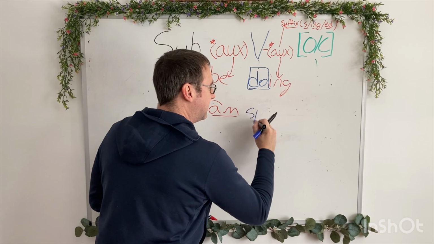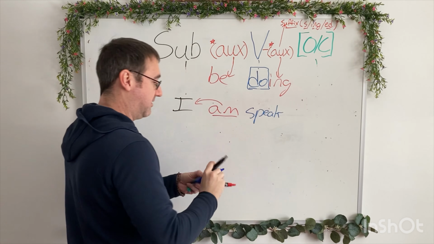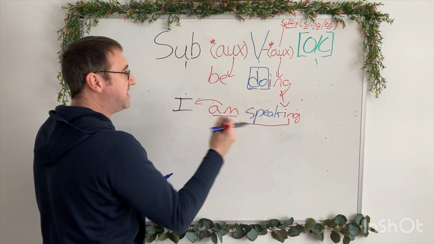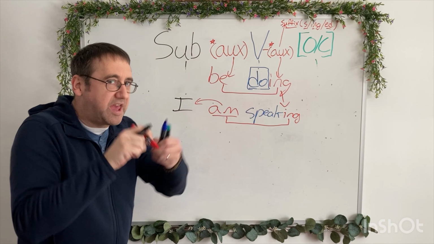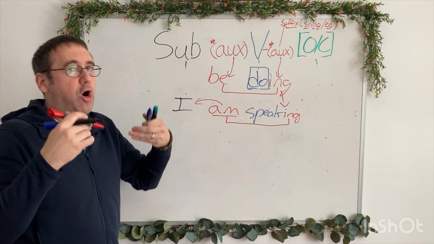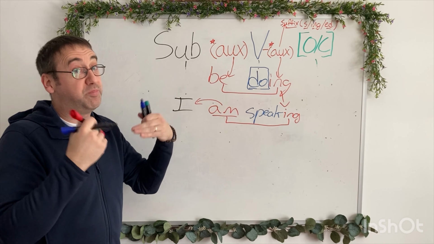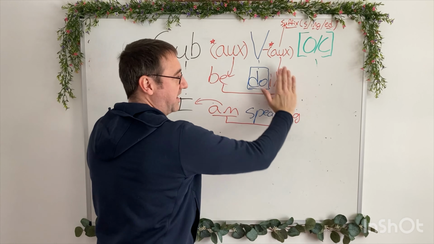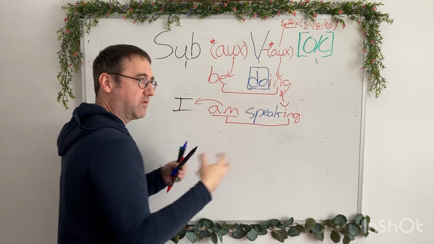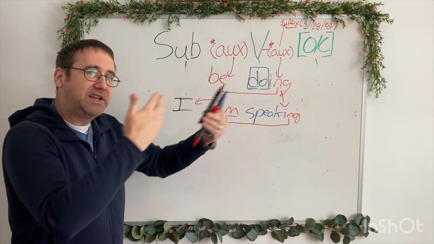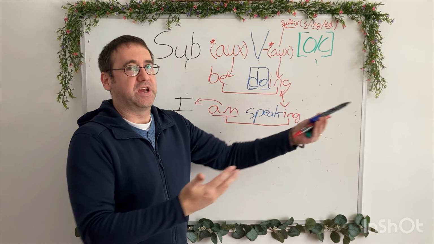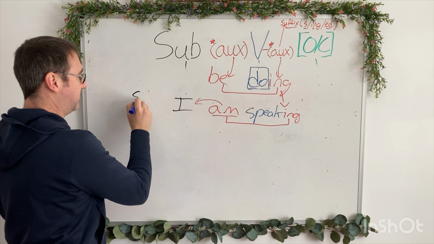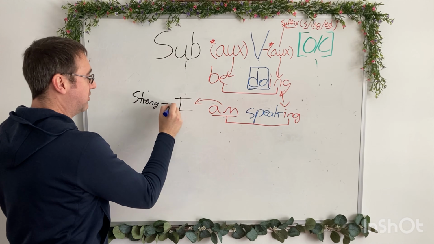So I can say speak, and then the ing comes down because the ing and the be are together. You cannot separate them. It's always be doing. It's never be do, right? Be do. That doesn't work. These two things are always together, and that's how you get the meaning of now and not finished yet. Okay? And this is the strong and the normal version.